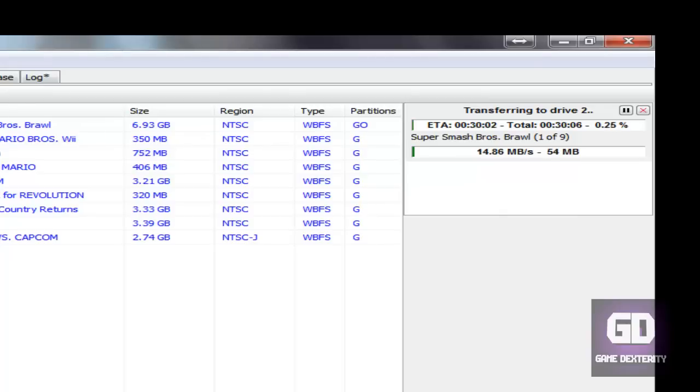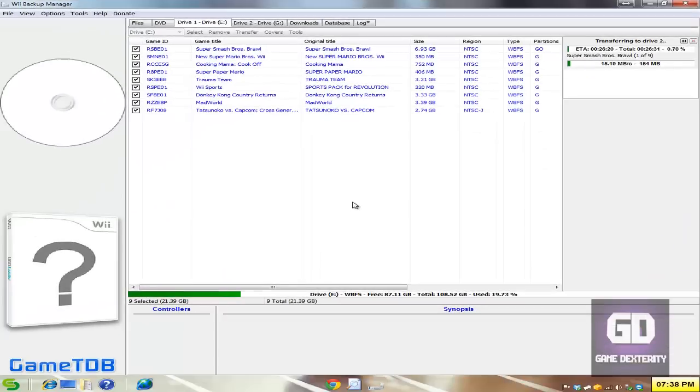And then it's going to be in the process of literally transferring these over from one hard drive to the next. So this is really useful. Let's say your friend's hard drive crashed or something, and you have the same type of games that he does. He brings his hard drive over. You do a quick copy from hard drive 1 to hard drive 2. Done, and you start playing like a boss like you always wanted to be. So that's pretty much it.